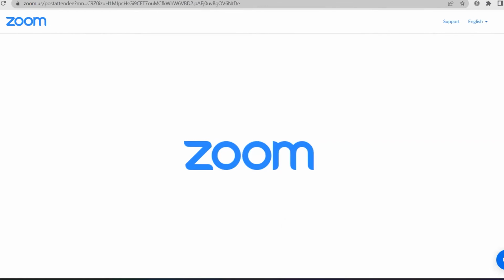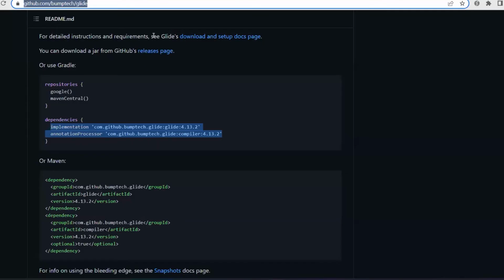Where's the chat box? I'll just post it. This one is for Retrofit, and for Glide, the thing is here. Fine. Is it clear? Can you people see it in the chat box?